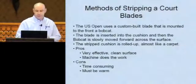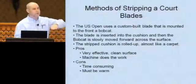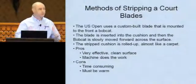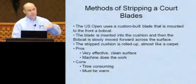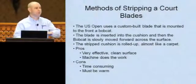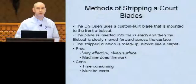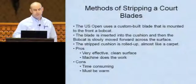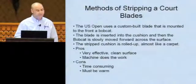What they do is they insert it into the cushion layers at probably roughly a 45-degree angle. And then it's mounted on a bobcat. And then it's inserted into the cushion. And then they just slowly push. And then using some scrapers on the perimeter, they will roll the cushion up almost like a carpet. It's very effective. And the machine does most of the work for you. It can be time consuming.